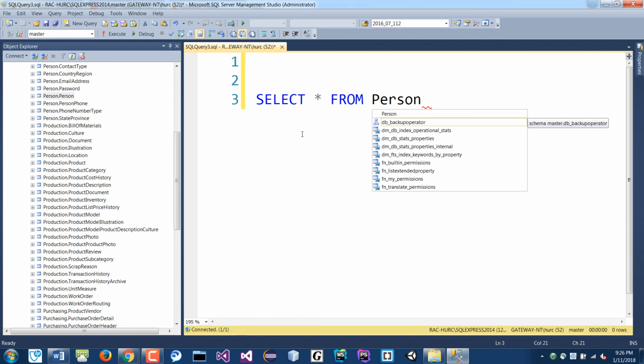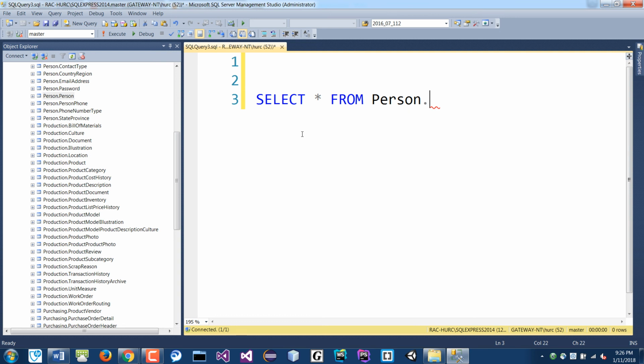From the person. It has this intelligence to help you. If you type person, and then you put a dot, so just basically reference this table here, person.person.